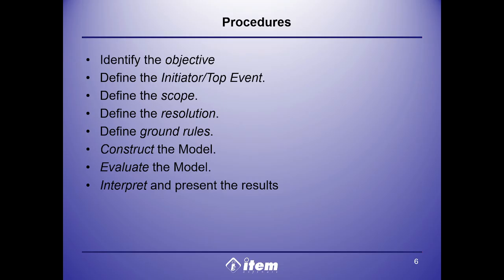Next, we define the ground rules. This part is very important, especially when the analysis is done within a large group. You want to define how events should be named and how failure models are shared across different teams, making collaboration much easier. Once everything is ready, we can start building the model to map out exactly how the system may fail. During this step, we also quantify the model by assigning specific failure rates, test intervals, and probabilities to our individual base components. The next step is to evaluate the model.